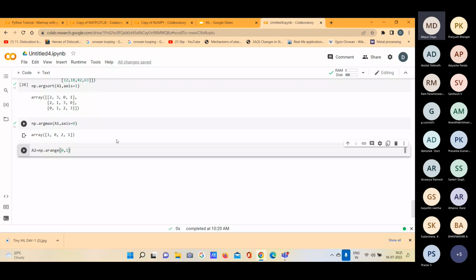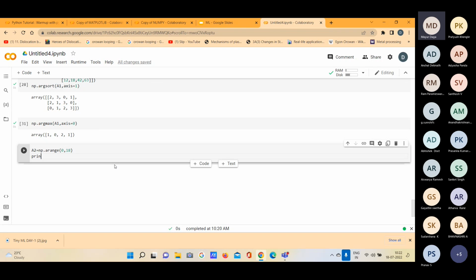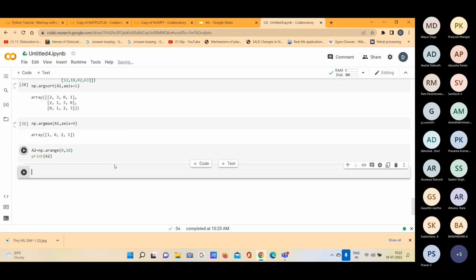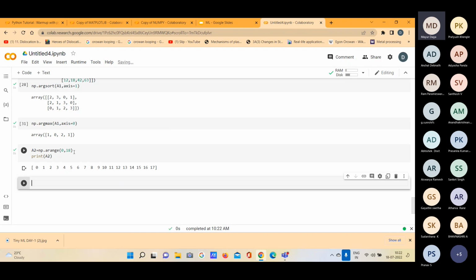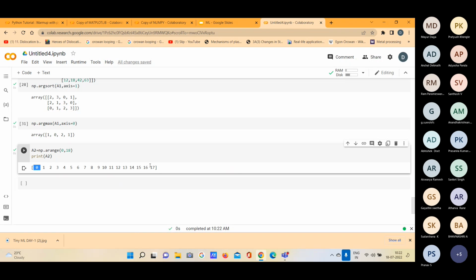What this will do is create a 1D array whose first element starts with 0 and the last element ends with 17. Let's print this array, print a2. See, the first element starts with 0 and the last element of this array is 17.